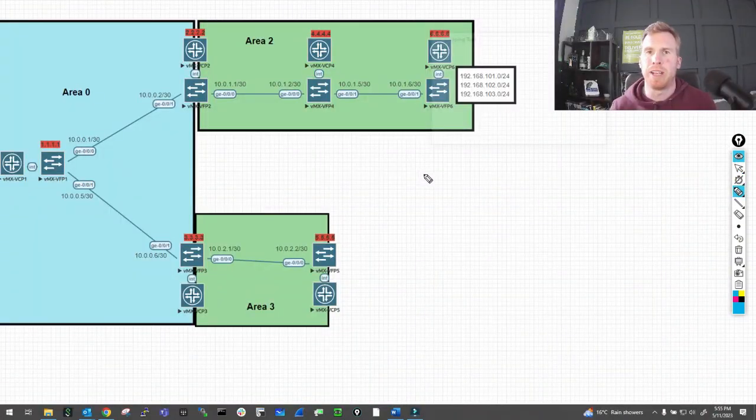Okay, and here's the network that we've actually been building for the last few weeks. We've got area 0, which is the backbone or transit area, where really only VMX1 resides in, but of course VMX2 and VMX3 reside in there as well, but they're ABRs, so the area border routers for area 2, area 3 respectively. And over the last few weeks, we've configured area 2, we've configured area 3, we've gone into the different LSA types, types 1, types 2, types 3, types 4 and 5, i.e. the router LSA, the network LSA, the summary LSA, the ASBR LSA itself, and then the type 5 external LSA.